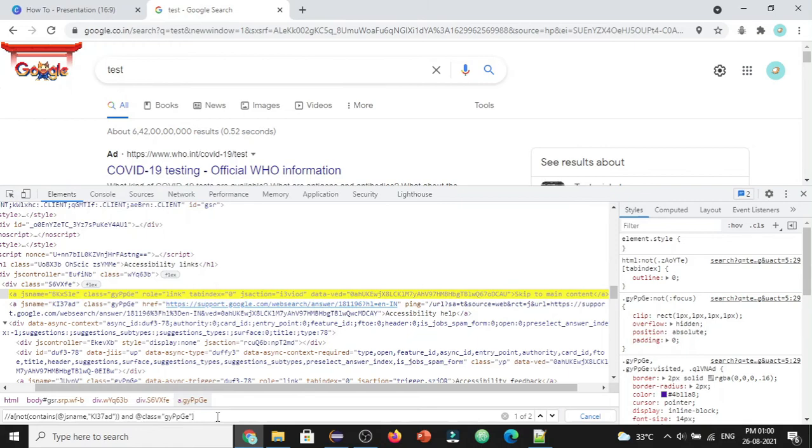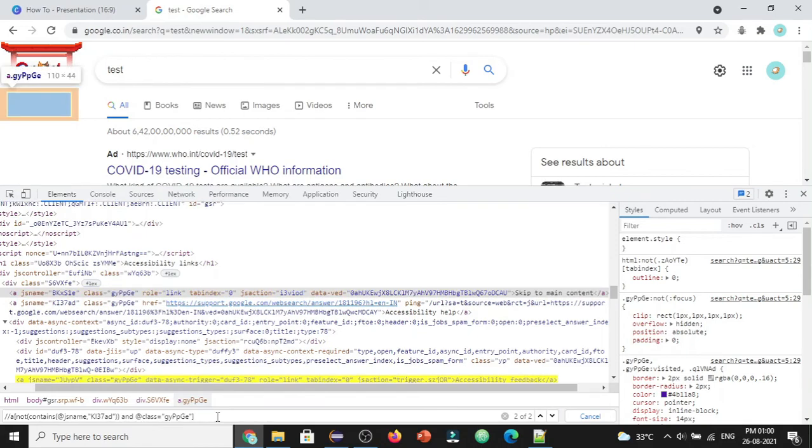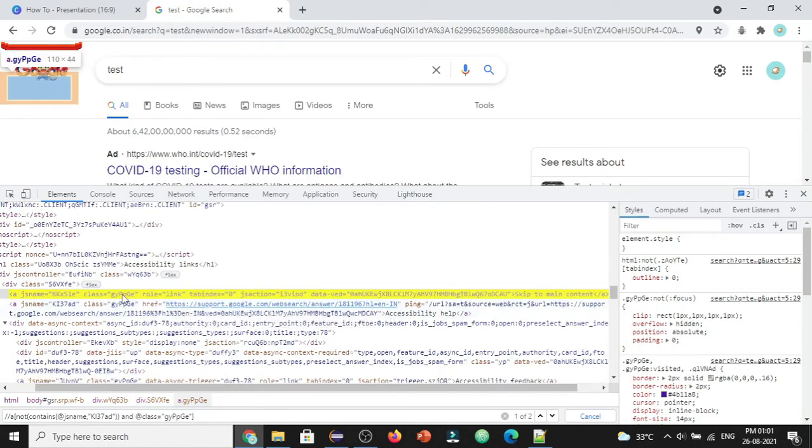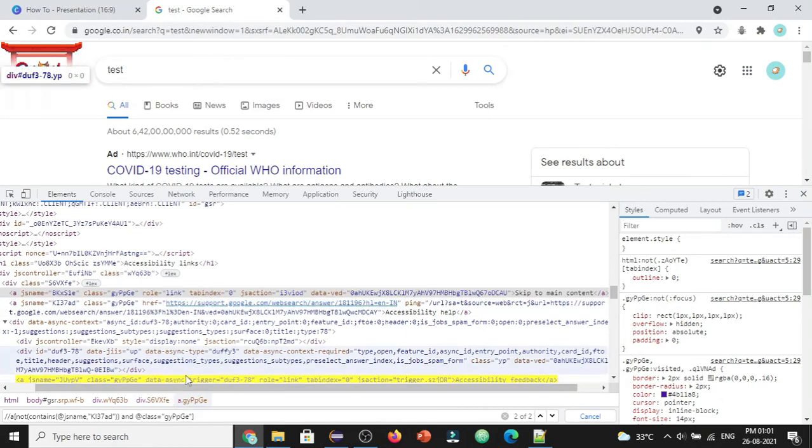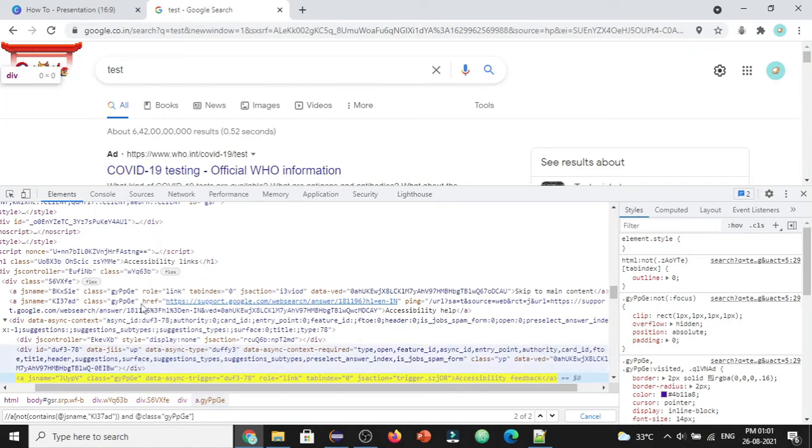So now we have got two matches for it. Let's try to refine using this not keyword again. Let's say I want to select this web element. We have another match also, which is data is synchronous. So let's try to find out what the difference is. The jsaction, which is I3 void for this, and here the jsaction is different.